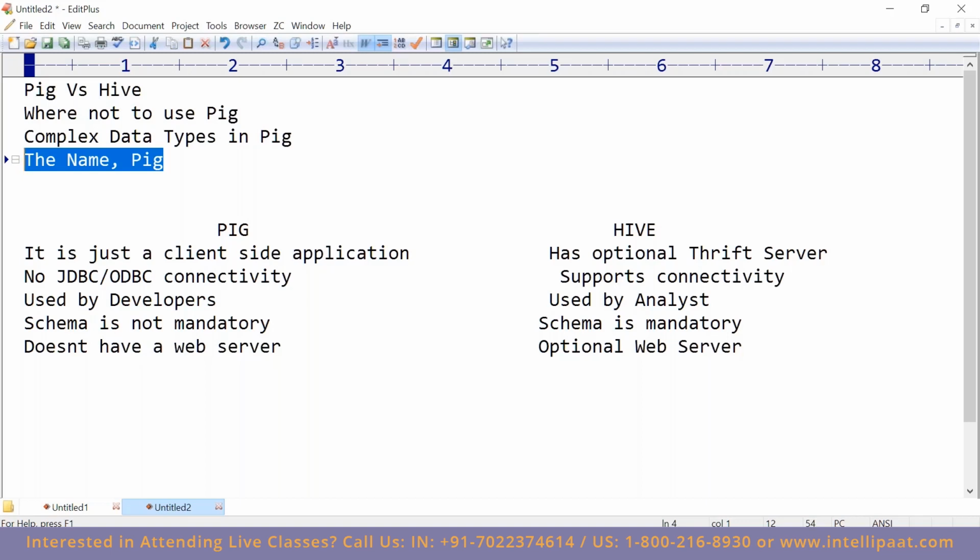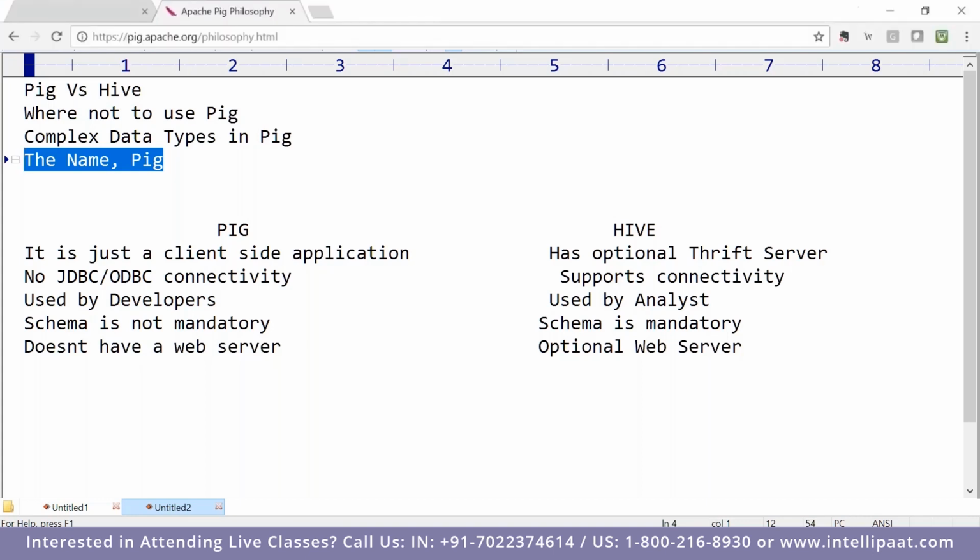The second point is that the animal pig is easily domesticated, meaning I can have my pig in the house, or in my farm. So pig is a creature which can fit into any place. Same way, Apache Pig is also a tool which can work very well with different platforms. And Apache also says pigs will fly, in the sense that you can write scripts on the fly.